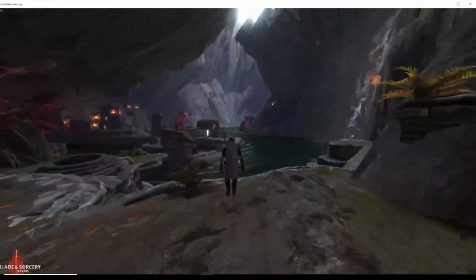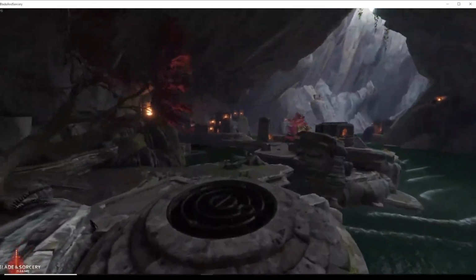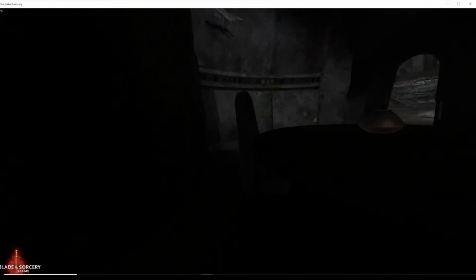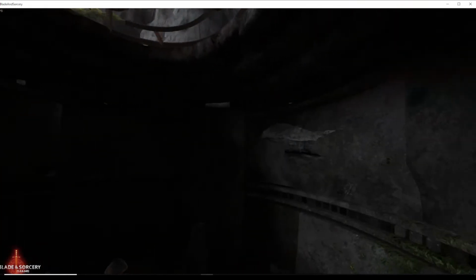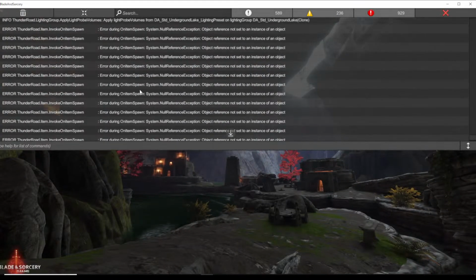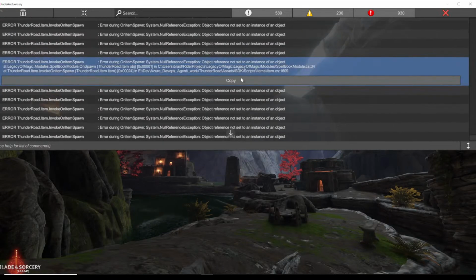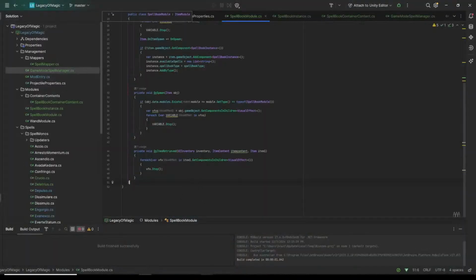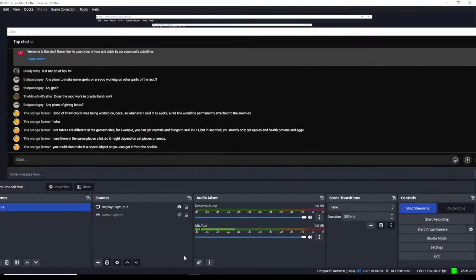So I don't know where all stuff can spawn in this area. I think down here possibly. And if the thing worked, hopefully they'll just look like books, so they might actually be kind of hard to find. That's really all I need to know, is if the code I implemented to stop the VFX from running actually worked. And actually, okay, so I am getting an error on spawn here. Book module's 34 still. Did I not update the code? Okay, I'm gonna have to restart my game, I think.